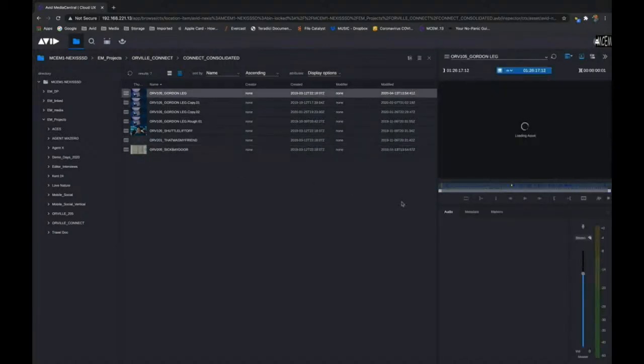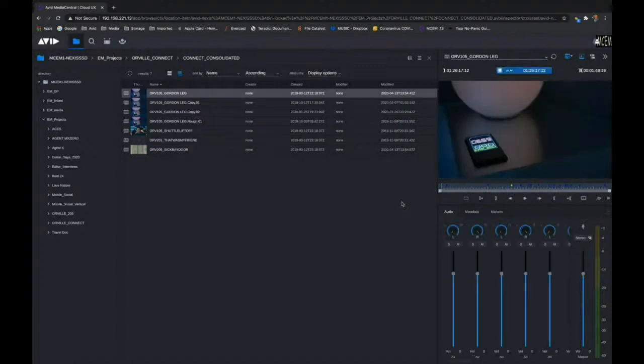Now, you do have to render your sequences. If you are in editorial management and you're inside of Media Composer and you want somebody to be able to see it through the web browser, you do have to render it. You don't have to mix it down into a file. As long as it's rendered, other people who have permission will be able to see it.